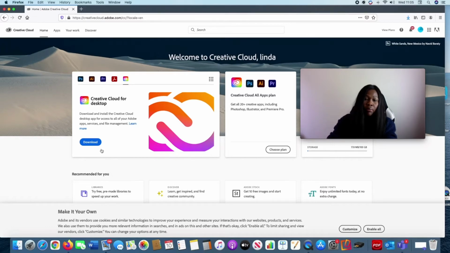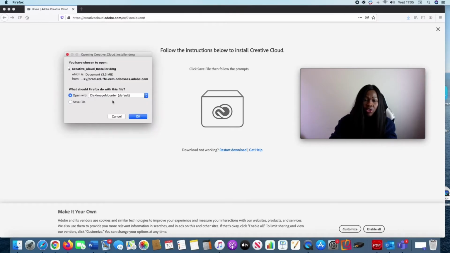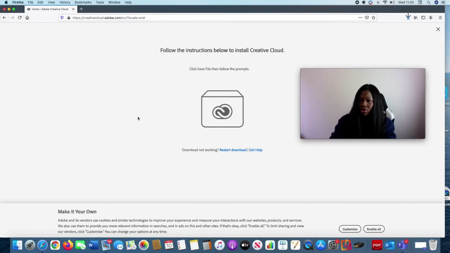So I've already paid for that. You get different price plans for students. It's highly subsidized for students, for professionals and all. So I'm just going to download this to my Mac computer, and the beauty of this is that you can use it across different devices. So let's just download this, click on the download button, and it's going to say disk image mount. I'm just going to click on open file. So that's already downloading.